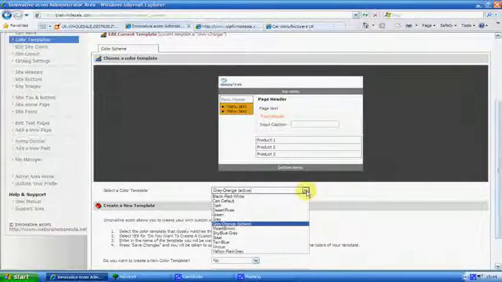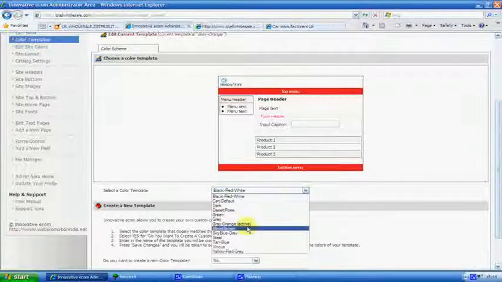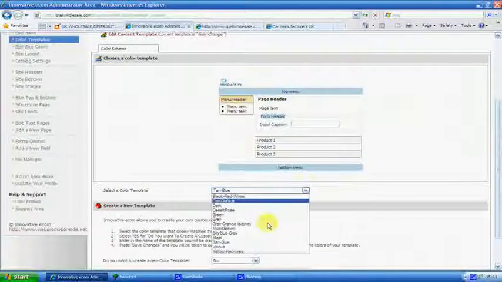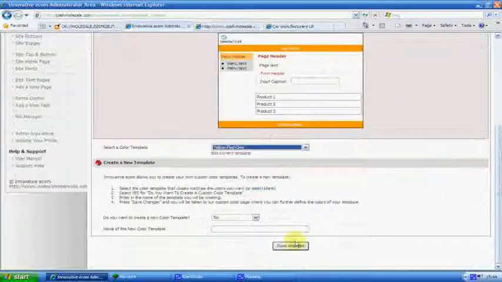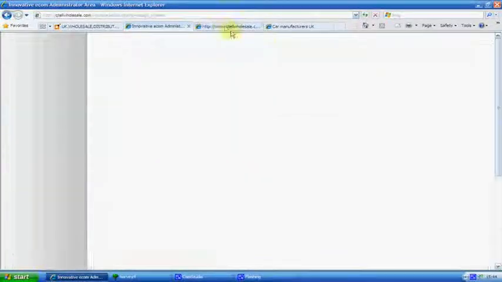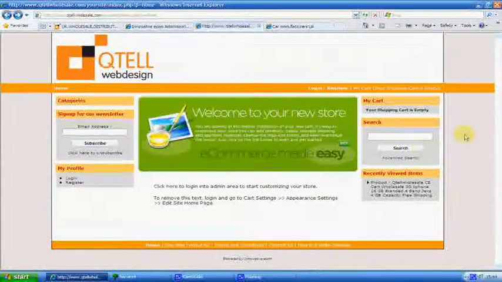So we have templates set up in here, and you can change that to there, or you can have it down to mixed brown or whatever you want, tan, blue. Okay, so there we go. There's one there. So what we'll do is we'll save that. Everything you do when you change something, remember to get into your head, you have to save the changes. And what we do is then we refresh this, and then if you want to see your site updated, just go in and refresh your page, that little boy there, and this will actually show you what's showing on the internet.